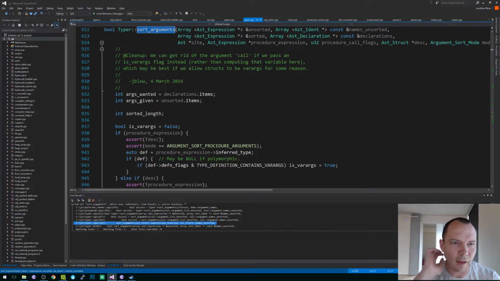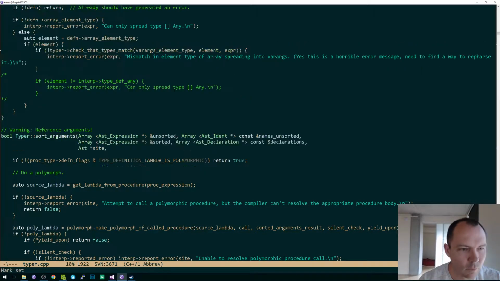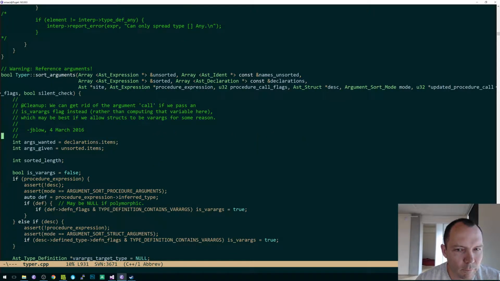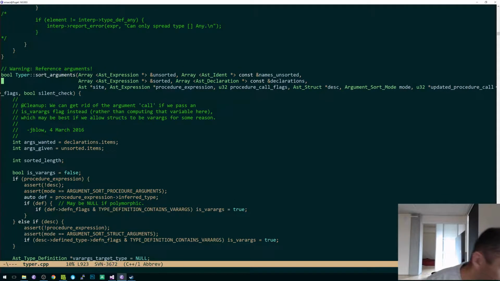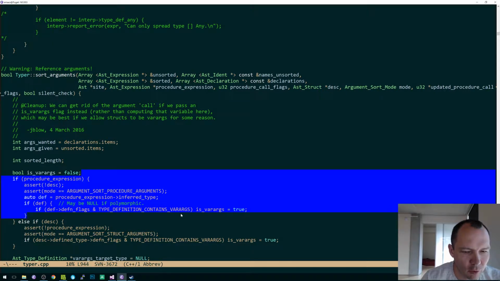Let's just start looking at that. If there's a procedure expression, well, all this is just to figure out if we're var args.